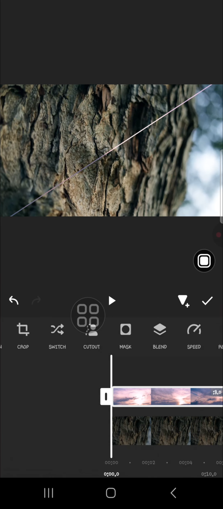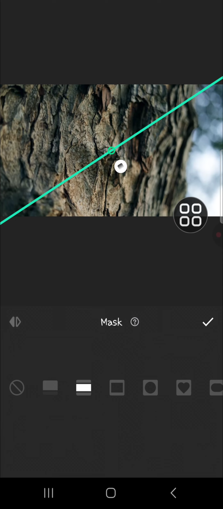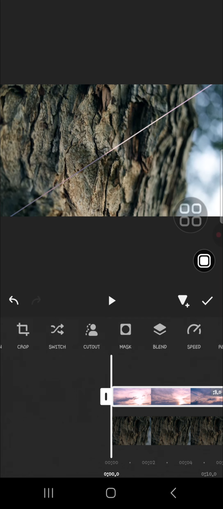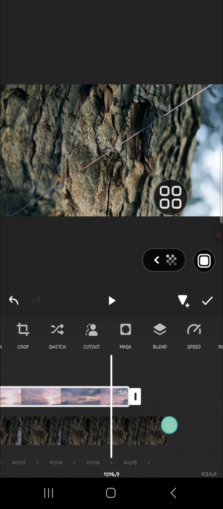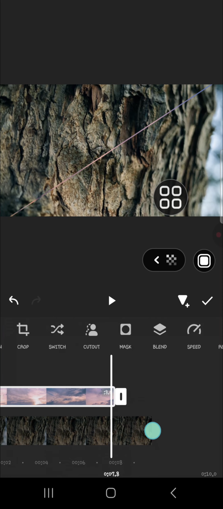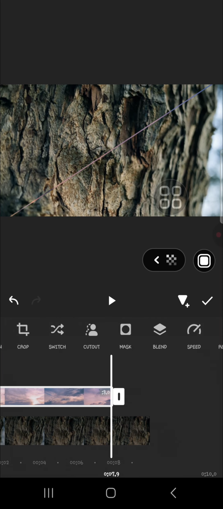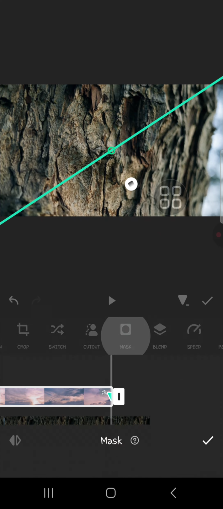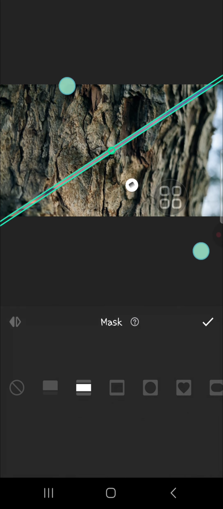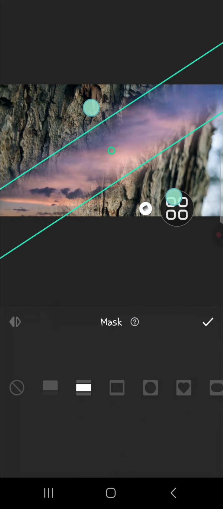Okay, and we're going to use keyframe to create the transition. You can click on the keyframe, but wait guys, I'm going to customize the feather. Okay, and click on the keyframe. You can put keyframe on the first part of your video, and you can move to the end part of your video and then select keyframe, go to the mask, and you're going to create transition like this.